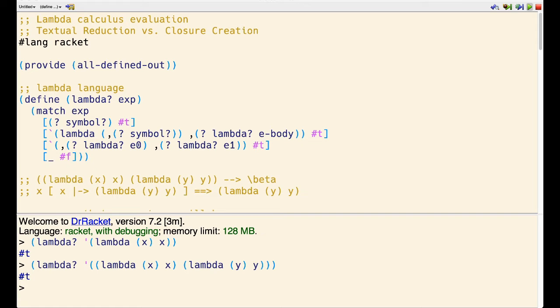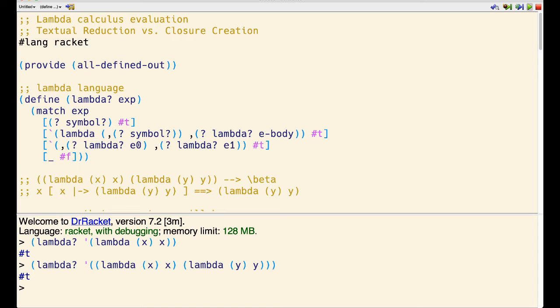Alright everyone, so tonight I'd like to talk about textual reduction semantics versus closure creating interpreters. In assignment A3, we're going to be creating a closure creating interpreter. And I think a lot of people probably rightfully had the question of, well, why do we even need closures to begin with? A point that I'd really like to get home in this lecture is that you really don't. But there's a good reason we have them. And the main reason is efficiency.